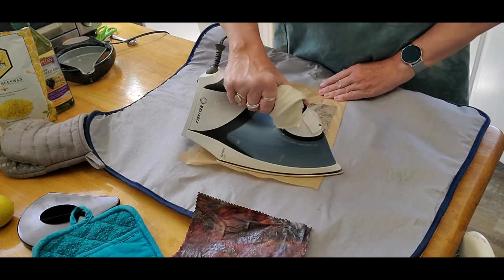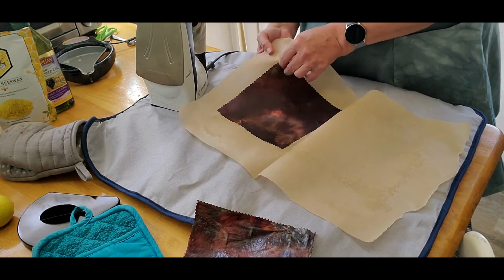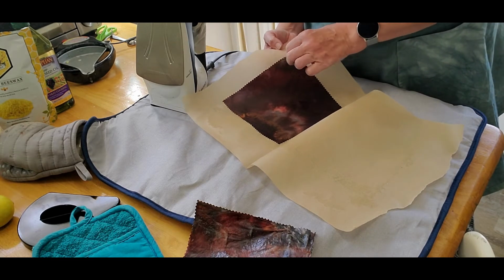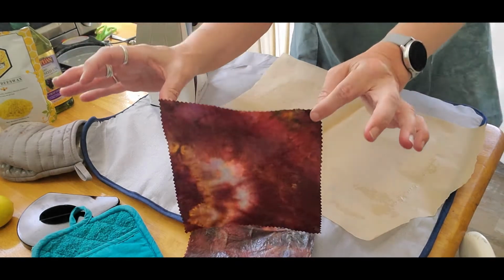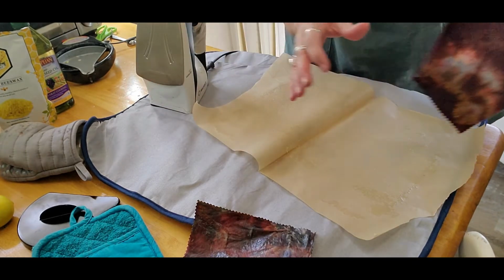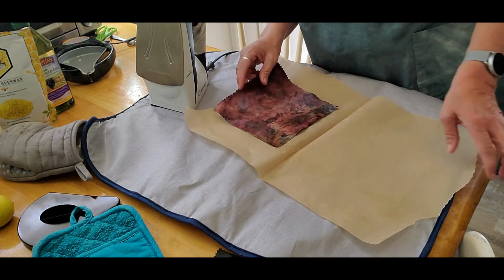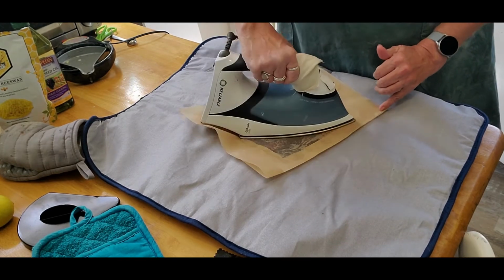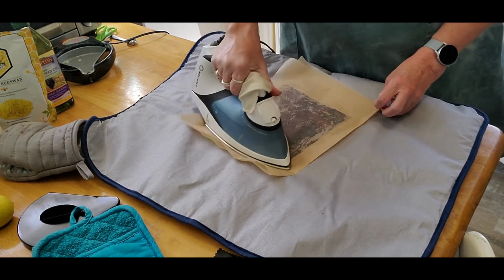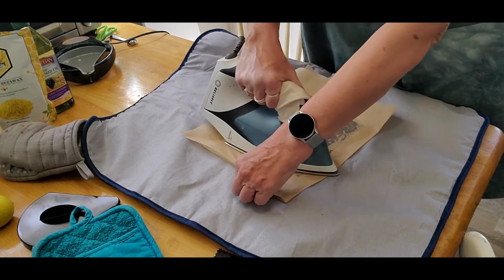And I'm just running this quickly over this. I can flip it both sides. Open it up. That smooths everything out very nicely. There's still a little chunk of resin on that one, but I'm not going to worry about it. Then I just take this off and I'm going to hang it on my little pants hanger here to cool. It doesn't drip. I don't have to worry about it getting on the floor or anything like that. It just evens everything out and really embeds the wax formula into the fabric.